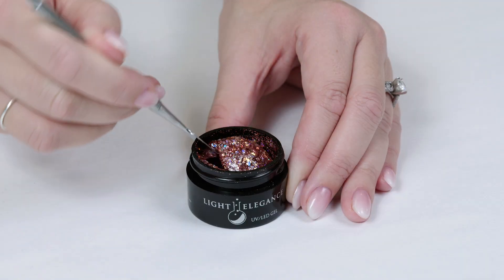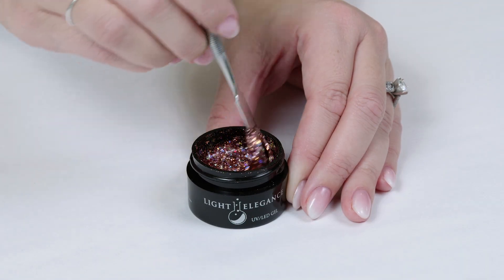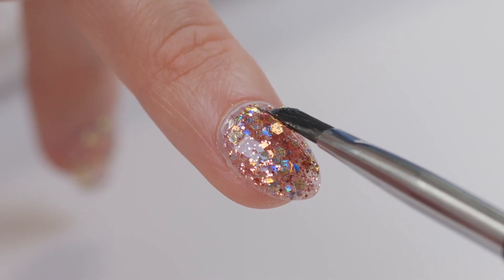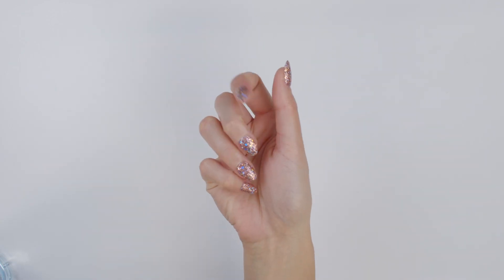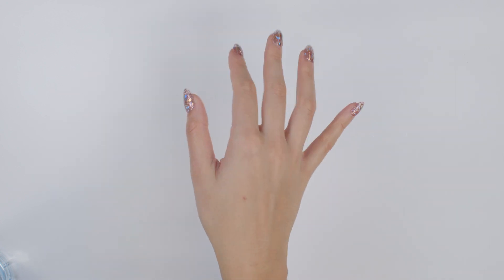Lexi went a little bolder. There is one really bold glitter out of the six — You Bring the Wine — which I love that name. I'll bring the wine anytime! This one is a salmon rose gold. Rose gold is always hot, always on trend. This is a chunkier one, very flashy and very fun. It kind of walks that edge in the collection — most of the glitters are delicate, but this one packs a punch. For the people who do want a bolder color, don't worry, we've got your back. You bring the wine. Don't forget wine to a picnic!